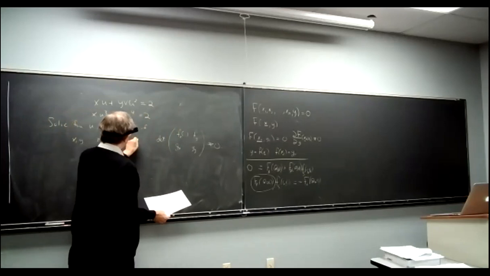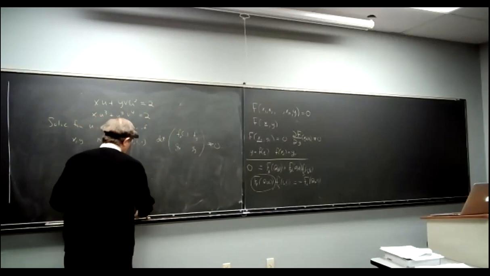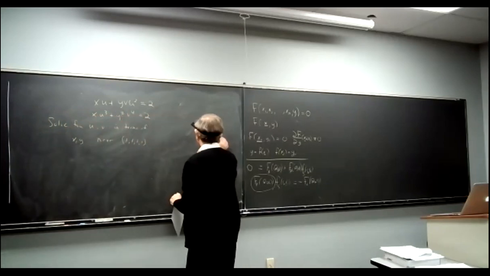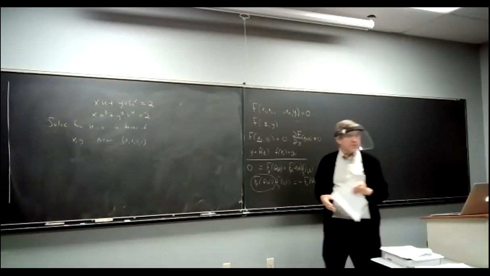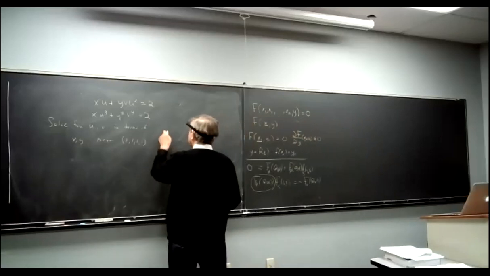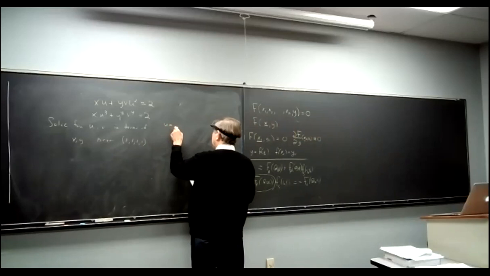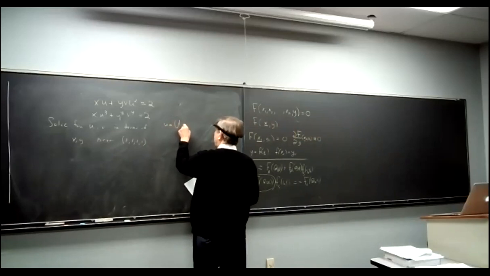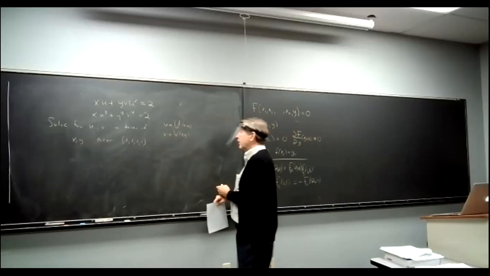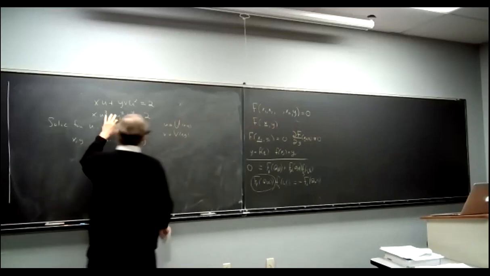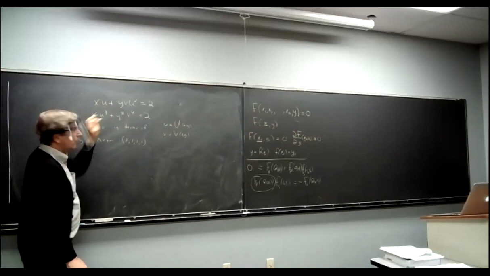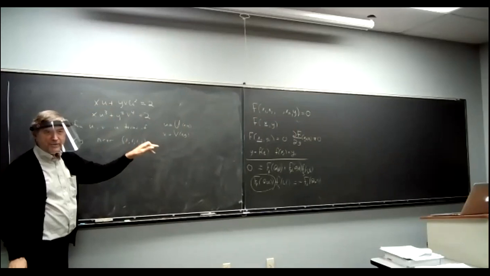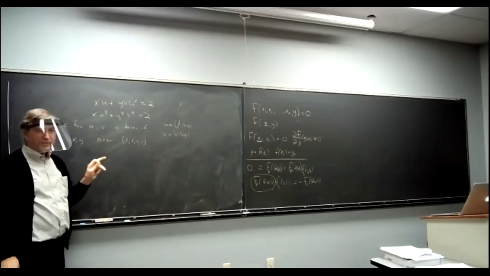Now, the point in this case is going to be pretty easy, meaning this is an example, and the idea is not to get hung up on calculating a bunch of numbers. So what I want is u to be something like u of xy, and I want v to be something like v of xy. So now you can try to do it, but you're not going to be very successful, I don't think. In other words, this is just nasty enough. You're trying to get u on one side and just x and y on the other side, and v on one side and just x and y on the other side.